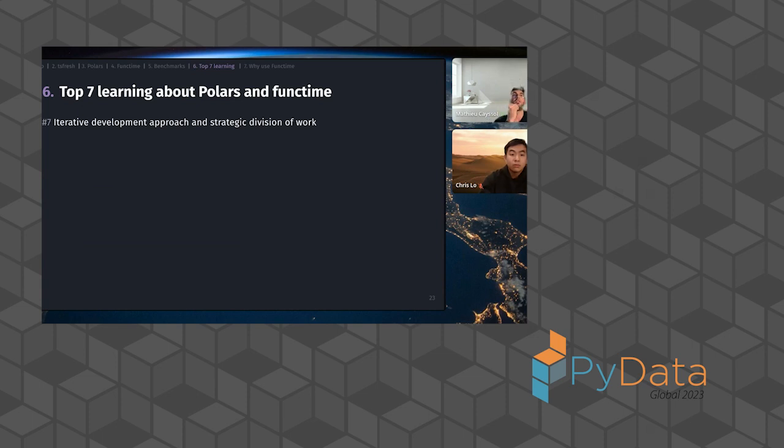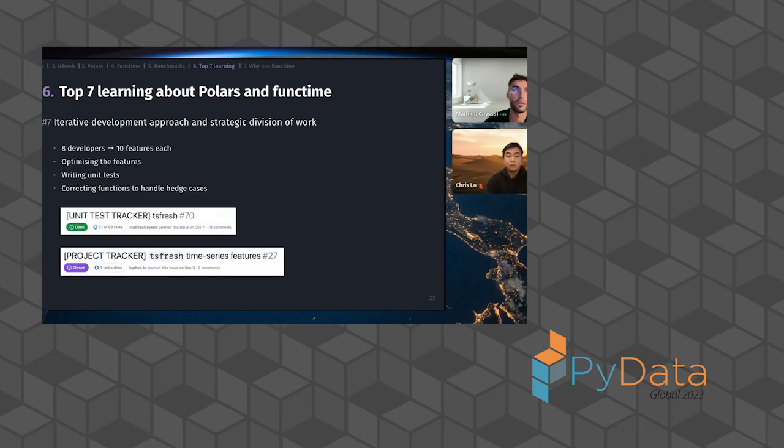And the final learning is that we're implementing an iterative development approach and a strategic division of work. And I think this is what made this work quite successful, because quite fast we were 8 developers at the beginning. We divided the work to implement 10 features each.